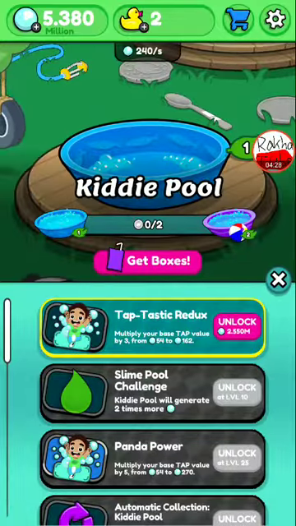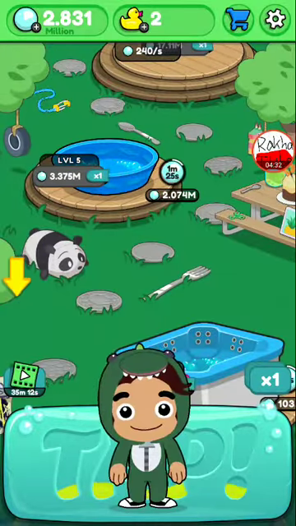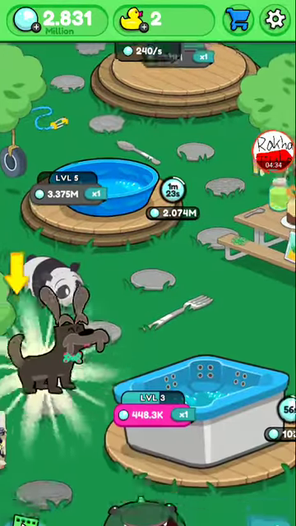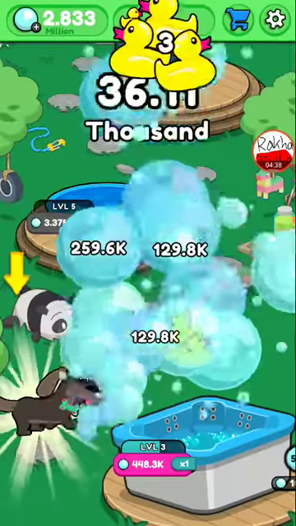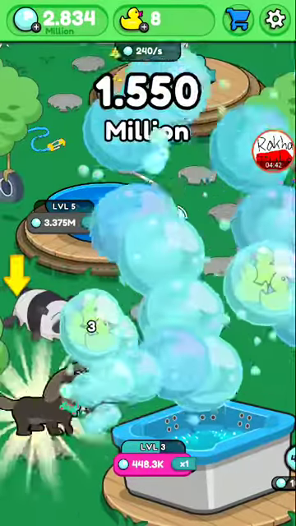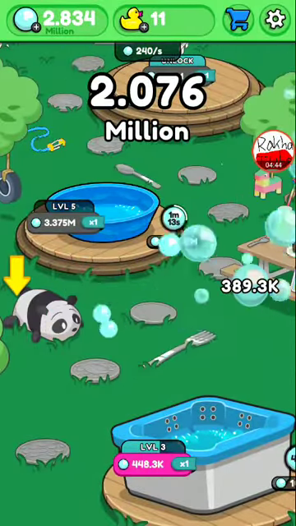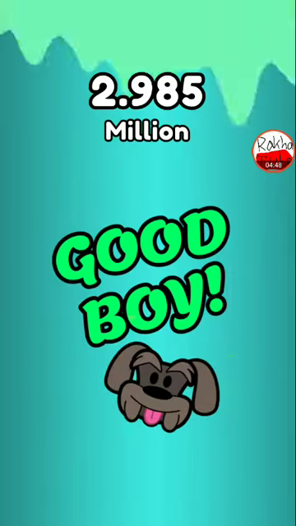Oh yeah, I can get the perk. That's crazy. Okay. Oh, look at that, it's Oogie. Hello, Oogie. Get the duckies. No, yes. Get the duckies. And the bubbles. Ducky. What about ducky? Yeah, bye-bye. Oogie. Good boy, Oogie.